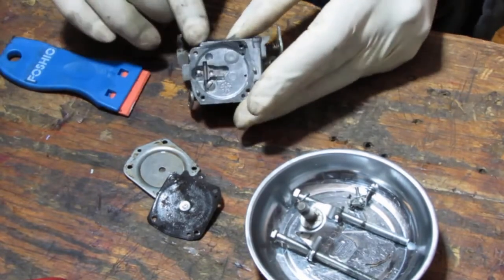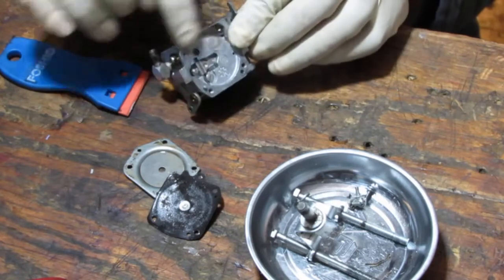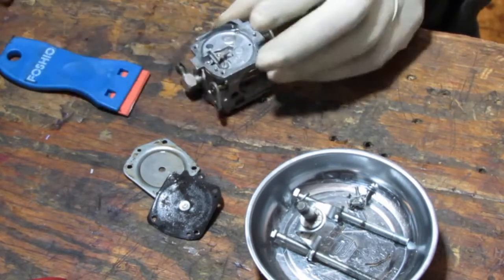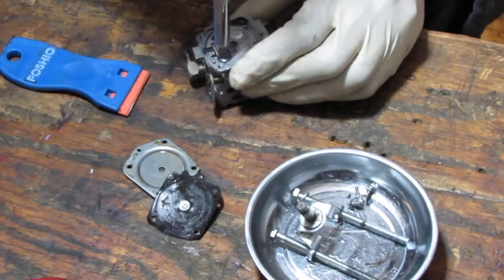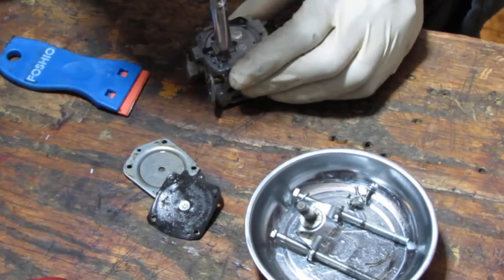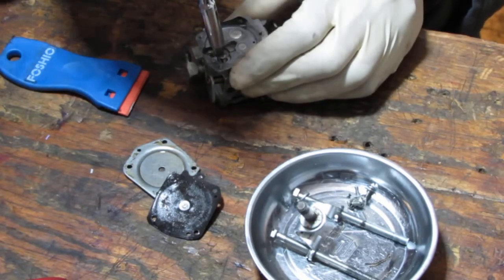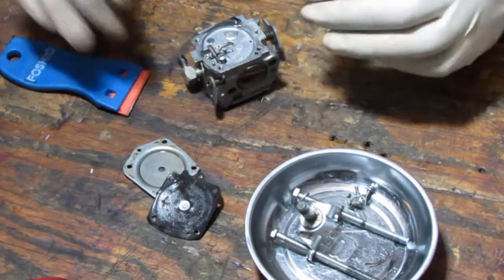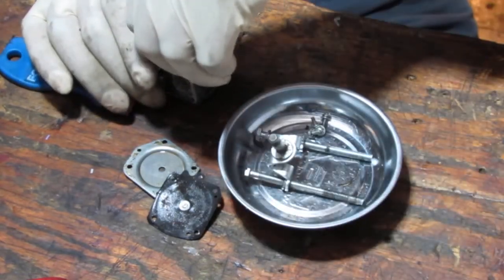Check before we move on. This is actually leveled, I can see it. Now be careful with this, because that's a spring, man. If you lose that spring, all I can tell you is that I lost it before, and I had the world's most expensive spring to buy.